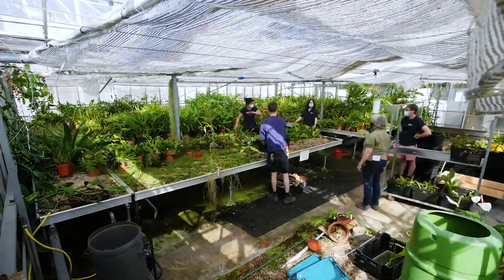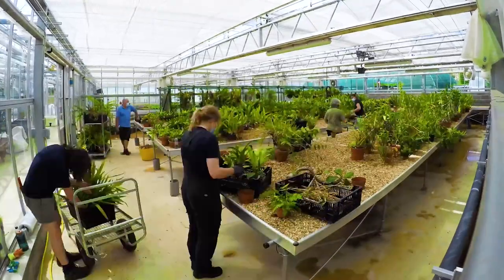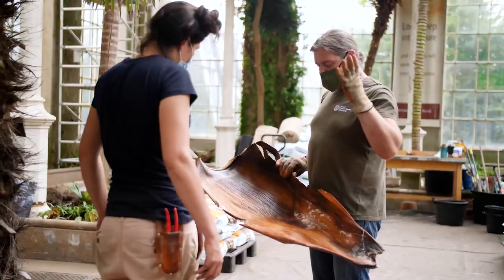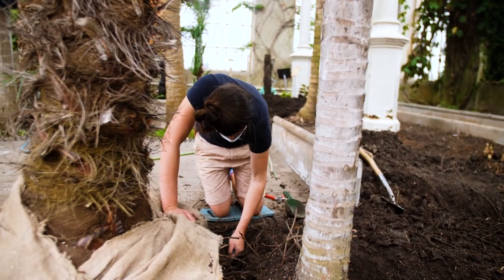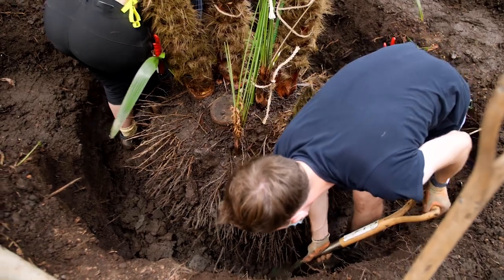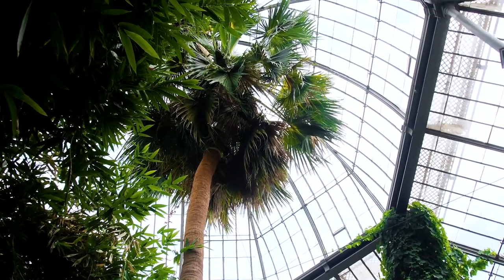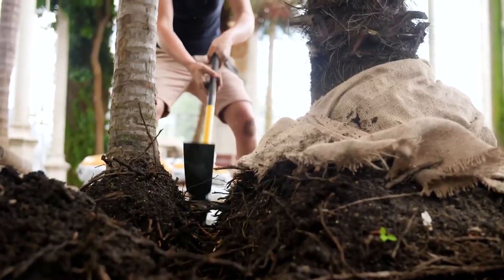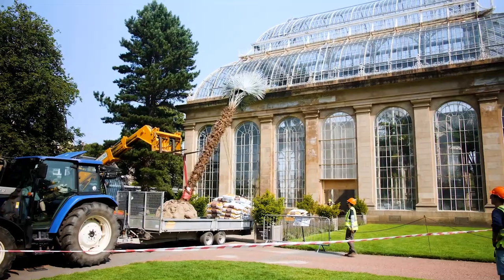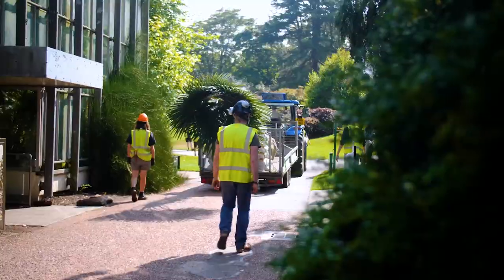Initially we started off by removing all the very small plants in here, starting right at the bottom, lifting all the little things and working our way up in size. We've had to make decisions on the spot about practical matters of how and where and why. Unfortunately some things won't be able to be moved for logistical reasons of size and scale and also the chances of these things being able to survive. So we're prioritising things that we know stand a good chance of surviving the process so that we can show them to the public again when the restoration is finished.